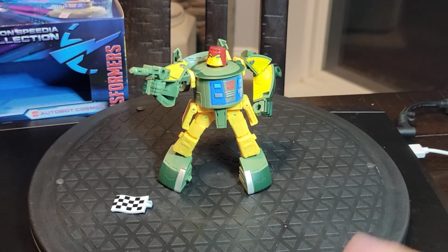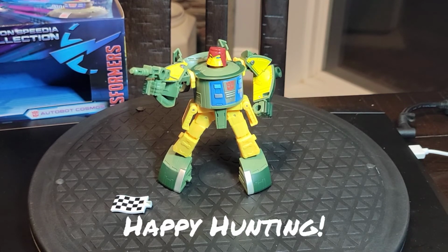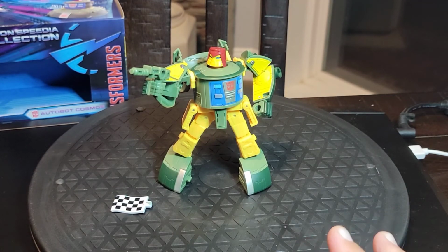I'm just thankful tonight that this was able to be attained. I tracked it the last couple of days and kept with it. Persistence pays off, guys. Happy hunting. Hope you guys get a hold of this most excellent addition to your collection.